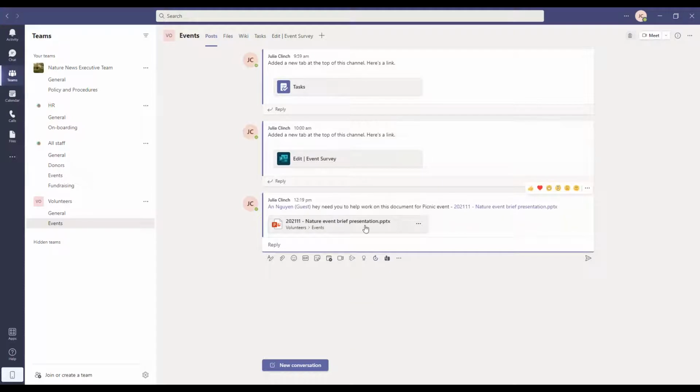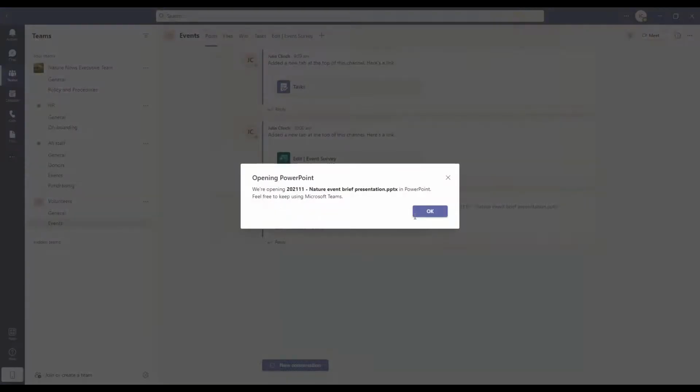So I've asked Anne to open it and start working together. I'm going to show you what it looks like when I'm working on this deck with her. Coming to open in, I'm not going to open it in Teams or the browser, I'm going to open it in the desktop app. So here we are. Oh, and I can see Anne's here. Amazing. She comes up at the very top, and it even tells me what slide she is on. And I can see here that she's actually highlighted this box.